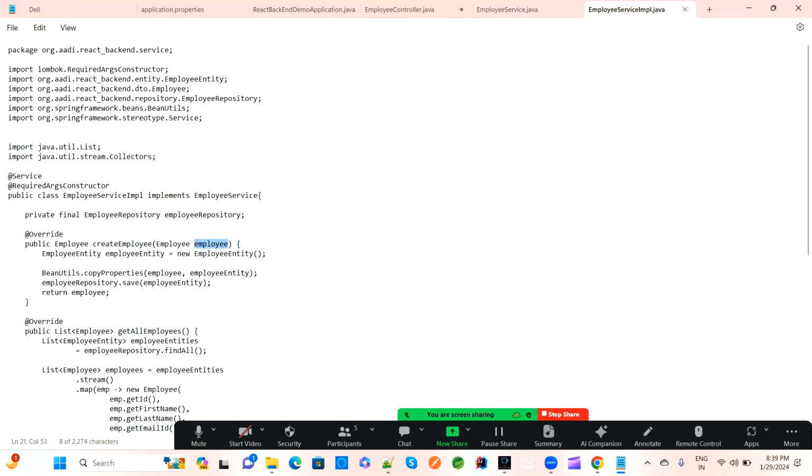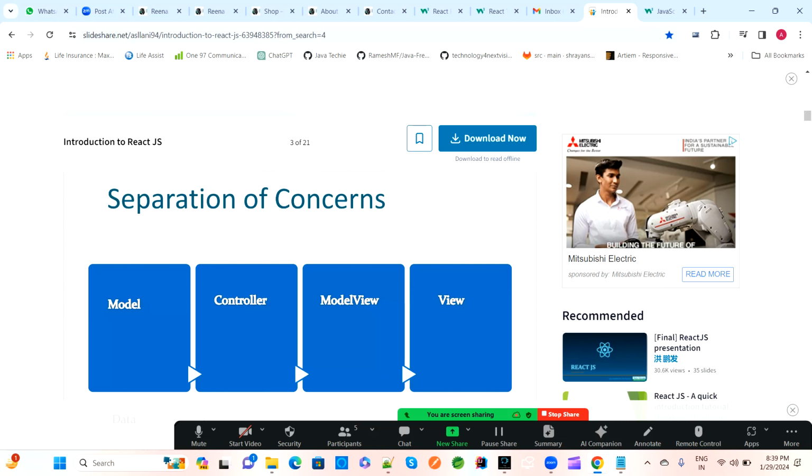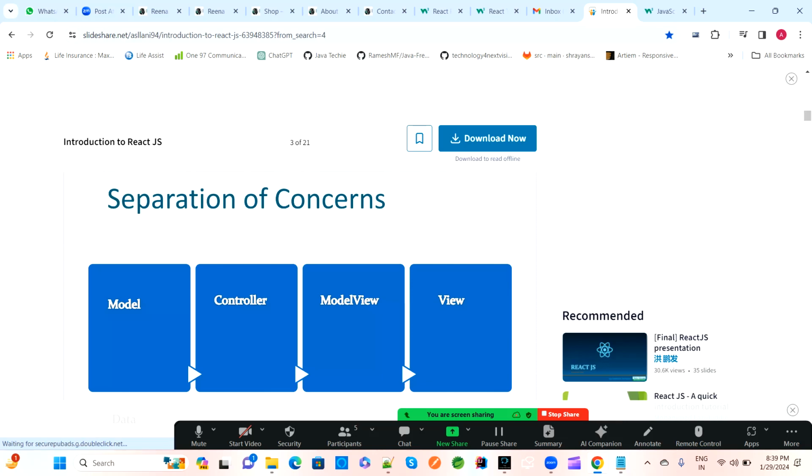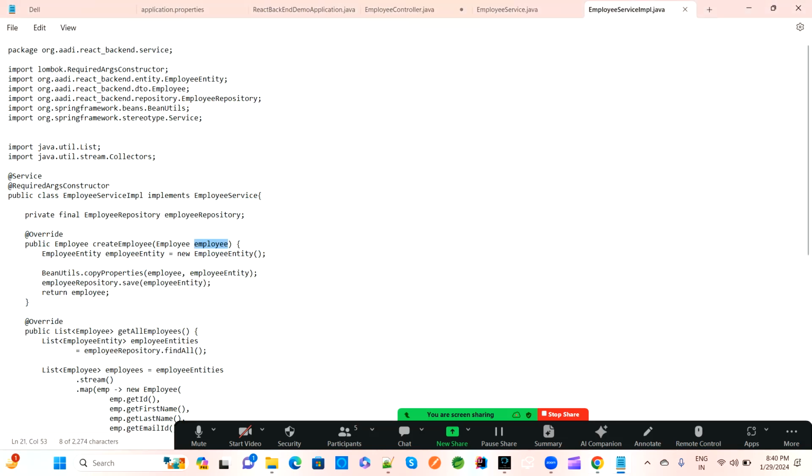So this model which we have seen is used from the UI and backend both sides. But for the database also, some different models will be there, with some different column names, which are called employee entities. Inside that, all the employee entity column details will be there, like whatever columns you have: employee ID, name, salary, department. But how can we store it if the employee and employee entity data fields are the same? So we need to map this one. BeanUtils.copyProperties is there, and through that we are mapping.